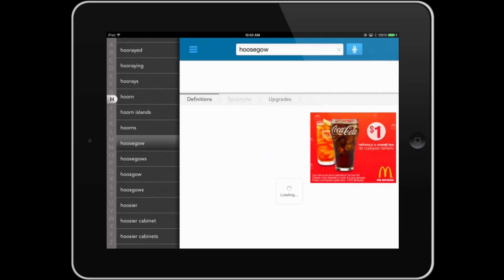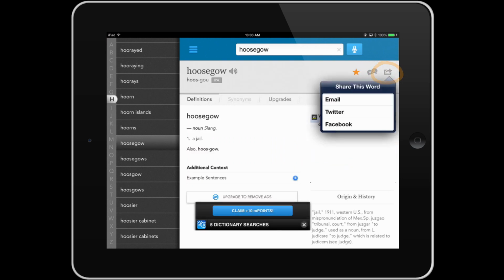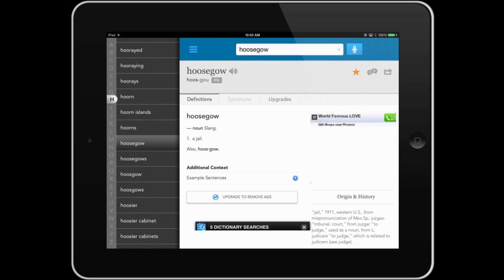Go back. And you could send this out via email, Twitter, and Facebook. So different features here. And then there's this one called Dictionary. And I find this to be, out of the three of them, really kind of interesting.